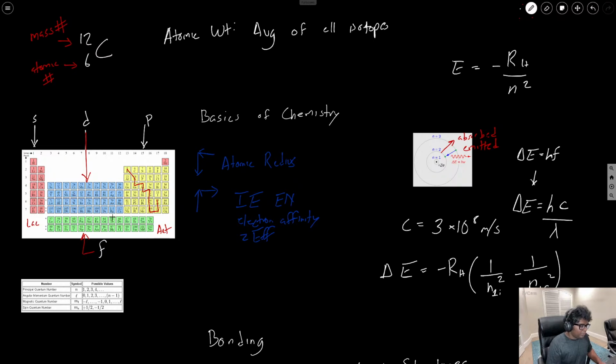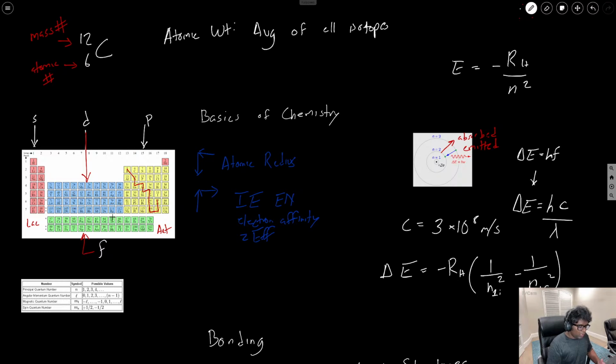The angular momentum quantum number, l, is any integer as well, but it's n minus 1. So if your n value is 4, your l value will be 3. It represents the subshell that it's present in. So if it's like s1 or s2, something like that. Magnetic quantum number, m sub l. It's any value from negative l to positive l. Still will be integers. It represents the orbital that the electron is in. And the spin quantum number represents the spin value of the electron. It'll always be either positive or negative 1/2.